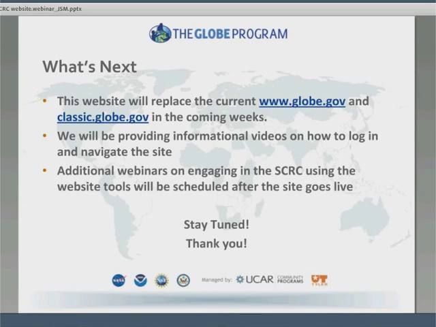And so when we finish the beta testing of this website, this new website will go live. It will have the URL www.globe.gov, and the two websites that you are currently familiar with will, in essence, not be available. They're going to be replaced. And so we're very excited about this because it's going to allow a central location for all the content with all the extra functionality, a framework so that the community can really communicate with one another.